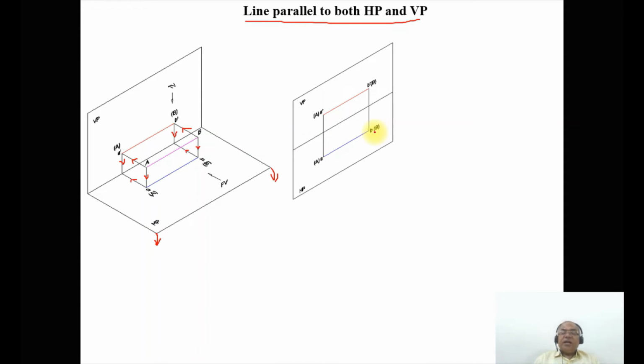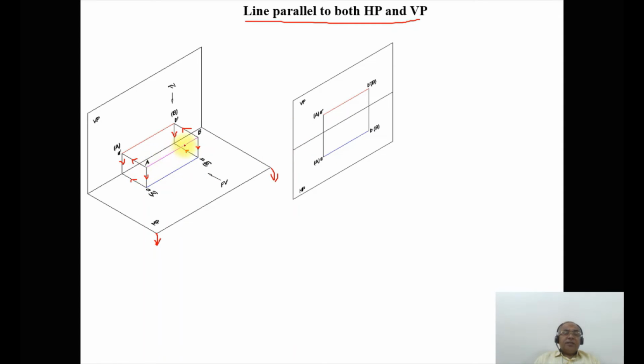Now we need to consider which line is in true length or not. Suppose I want to see whether the top view line is in true length. True length means the actual length of the line. So when you say that the line capital AB is 100 mm, that means your top view should also have 100 mm length, and your front view should also have 100 mm. So that is the meaning of true length.